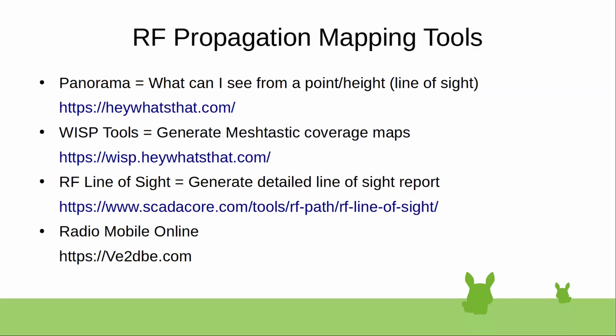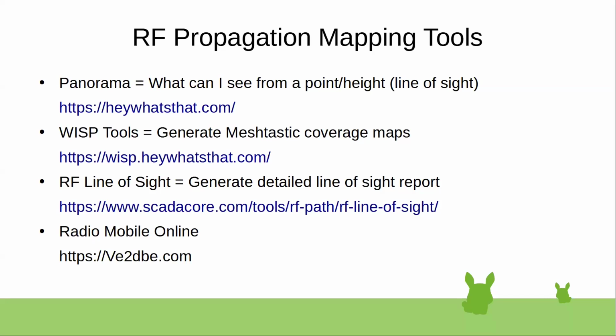Propagation mapping tools. I showed you some maps before. I use heywhatsthat.com, and if you're familiar with that, it gives you panoramas, which is cool. It's like, this is where you are, this is your height, and it'll show you all the peaks and summits around you to do your line of sight planning.